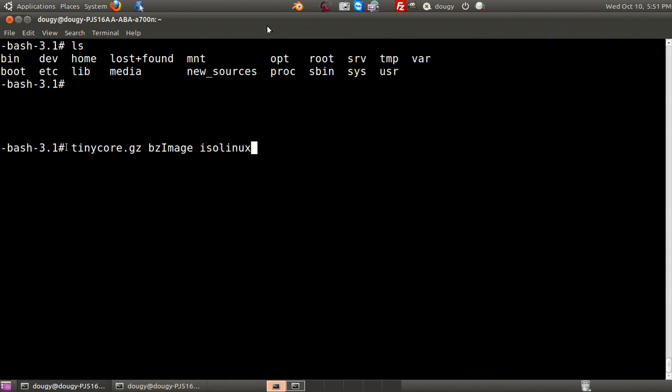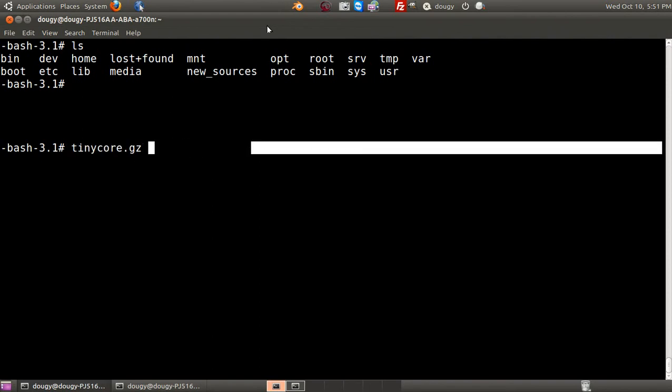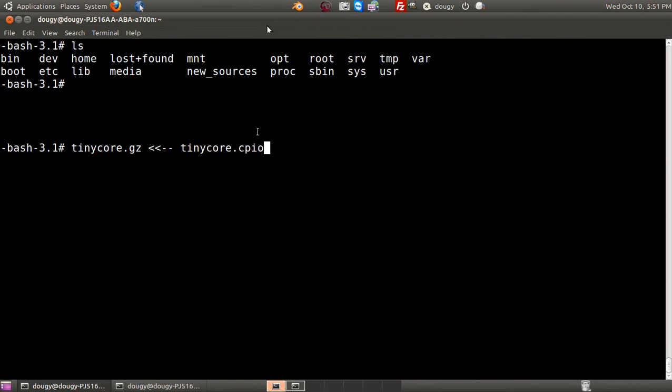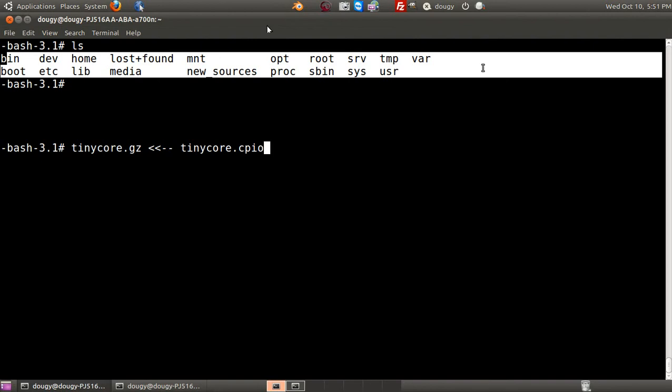So that's what I want to do, and if I accomplish it, maybe I'll show you. Maybe you can do it too. But inside of the TinyCore GZ file, there's also a tinycore.cpio, and that CPIO actually has the whole directory tree inside of it.